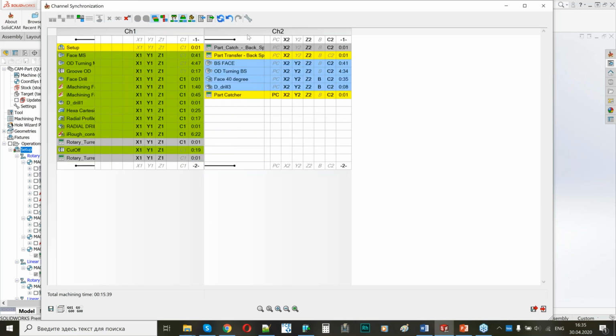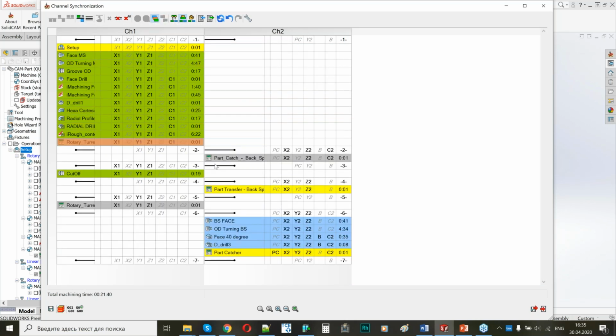And we have some tools to manage all this stuff. For example, my favorite tool is Synchronize All Operations. And now I have the wait marks that I need. For this operation, for this machine, it's quite enough, to be honest. The second machine we are going to consider today will need more clicks here, but for this machine it's enough, no special things. And I will have about 5 wait marks, maybe one more here at the very beginning.